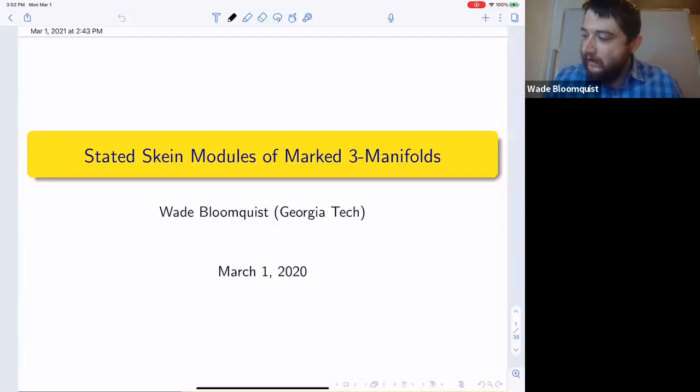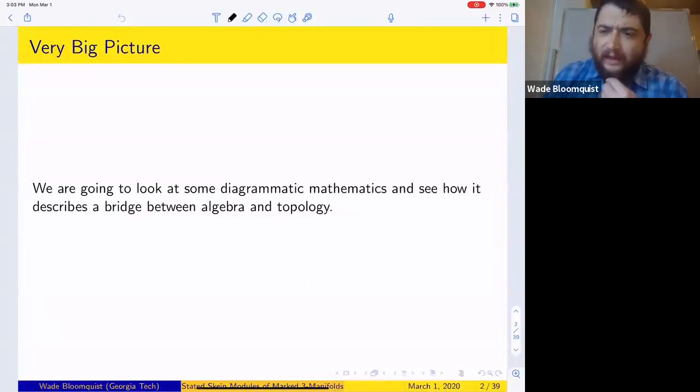Yeah. So the first thing I want to say is, I think that in my abstract, I promised pictures. So a good place to start is a very big picture. What we're going to be looking at, very broadly speaking, is a type of mathematics that focuses on diagrammatic techniques. And we're going to see how this provides a place where we can look at the interplay between algebra and topology. You could call this quantum algebra and quantum topology, but really you're just looking at the same thing from two different viewpoints. So it's not a very important distinction there, but it's a picture of sorts, just kind of where we're going to be living throughout this talk.